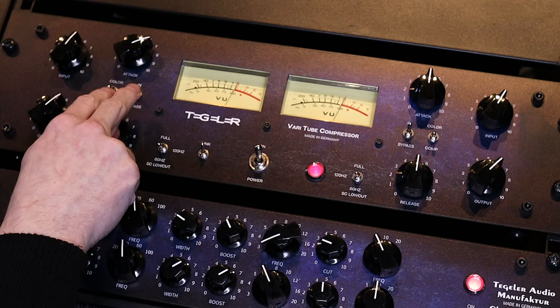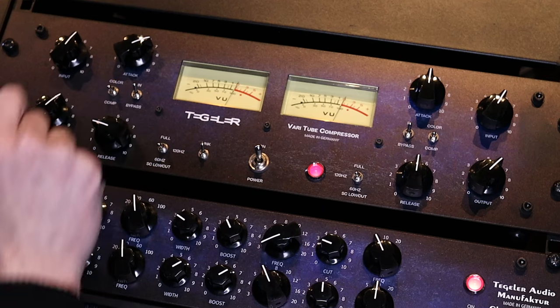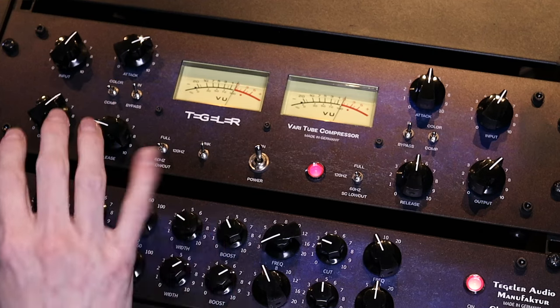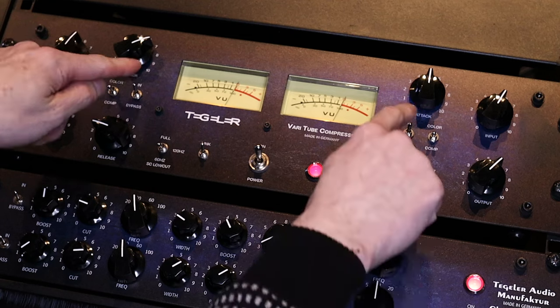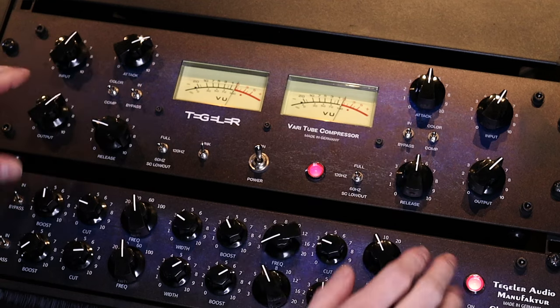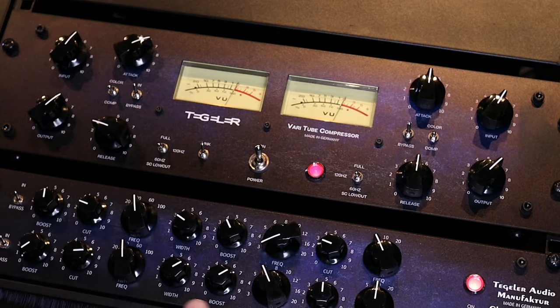Then we got the switches, the color and compression switch, which when it's in downward position, it will use the compression. The unit will compress. It's a compressor, it will compress. But if you move the switch to the high position, then it won't compress, but it will send the audio through its circuit, and then you get this nice touch. Then we got the in and the bypass switch. When it's in bypass mode, the unit is totally bypassed. When it is in, then it's in the chain, then it's on.